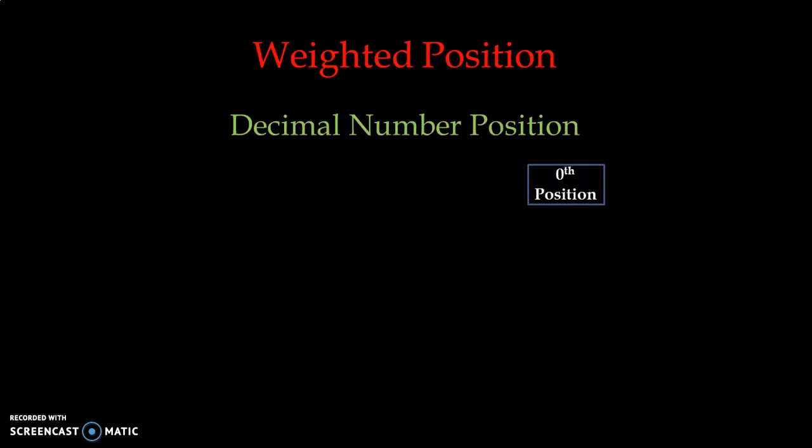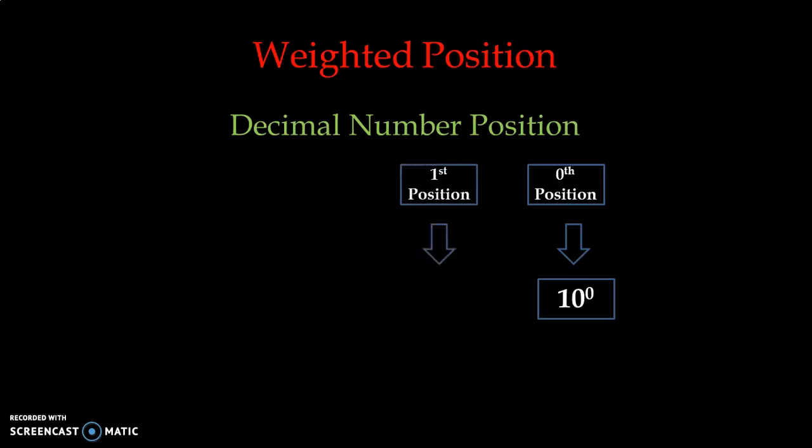So this way radix is very important. Now the weighted position. In the decimal number system, we know that position is very important. If we use any number between 0 to 9, its actual value depends on the position at which it is located. So it is known as a weighted position. We always start from the right side. The extreme right is known as the zeroth position, and its value is 10 raised to 0, which is equal to 1. Any number raised to power 0 is always 1. Then for the first position, we take 10 raised to 1. This is very well known to you, because you studied this in first or second standard.